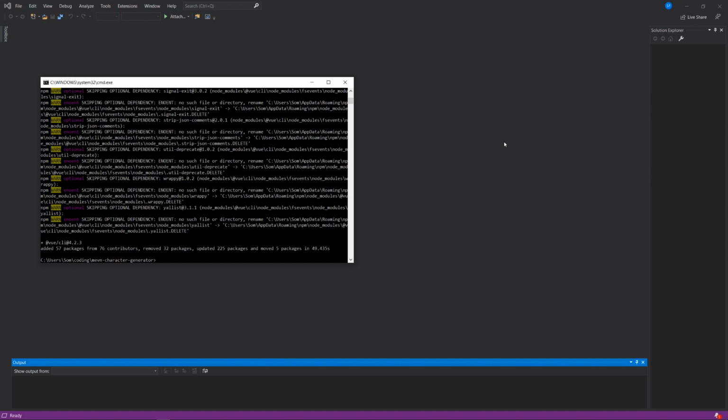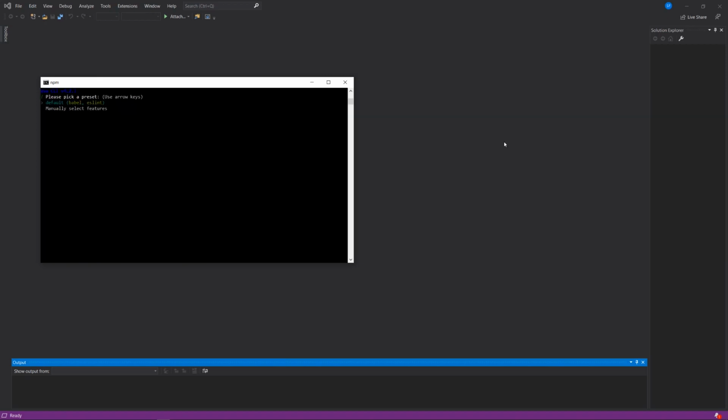Okay, so now that I've installed the Vue CLI, you can ignore these warnings that you may be getting on the screen. I'm going to say vue create client. I'm asking the Vue CLI to create a new project for me in the directory, and the name of the project is called client. You can just hit enter to pick the preset here. You don't have to do anything special. Once this installs, it will have scaffolded a project for me, and I can go in there and make changes and do whatever I need to do to create my project, which is pretty cool.